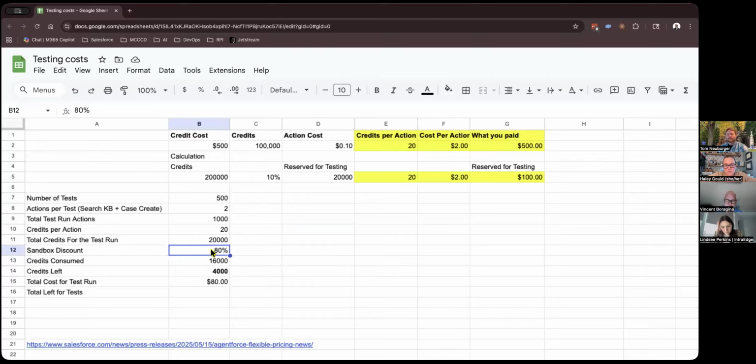If your language model is set the same and everything's set up the same, it should act the same. But with that 80% discount, you really do want to run your tests in the sandbox. So anyway, that's my spiel on testing cost.